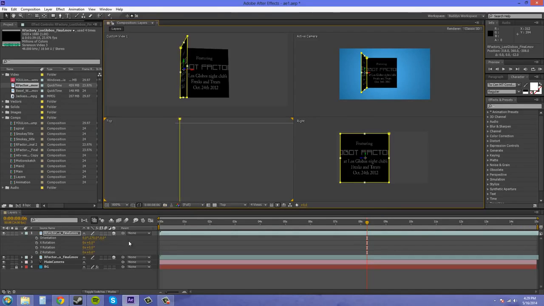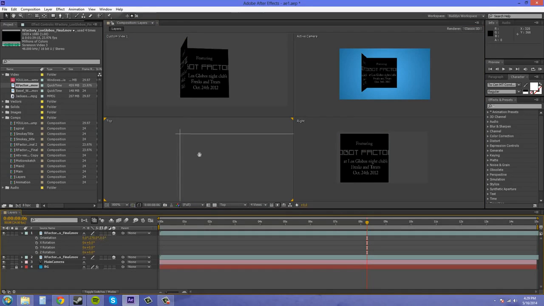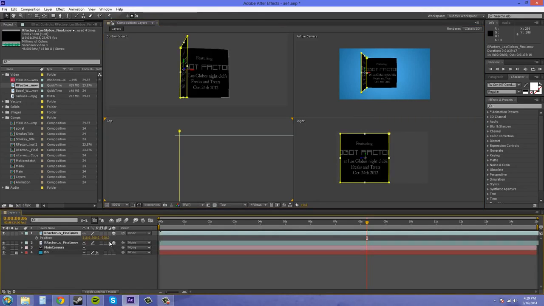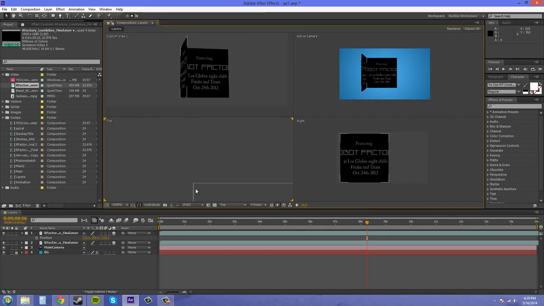I'm zooming in here, and we're going to do this for each side. I'm going to click on my position. There we go. And then move the x-axis. Oop, a little too far. It's going so fast for some reason. There we go. Now it looks like it's right on. They're right on each other.